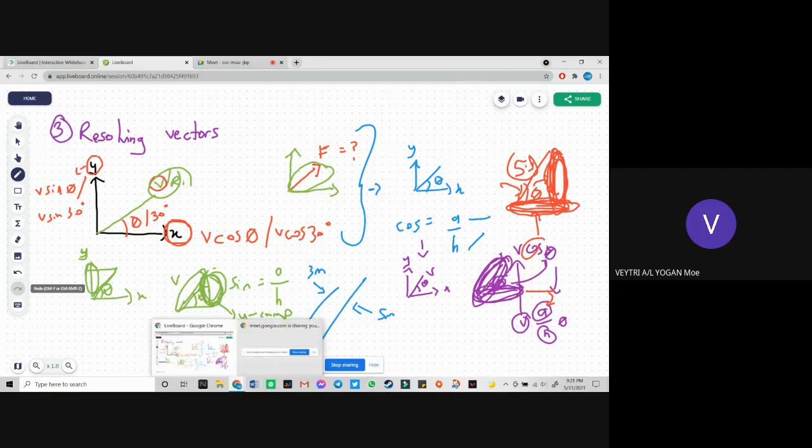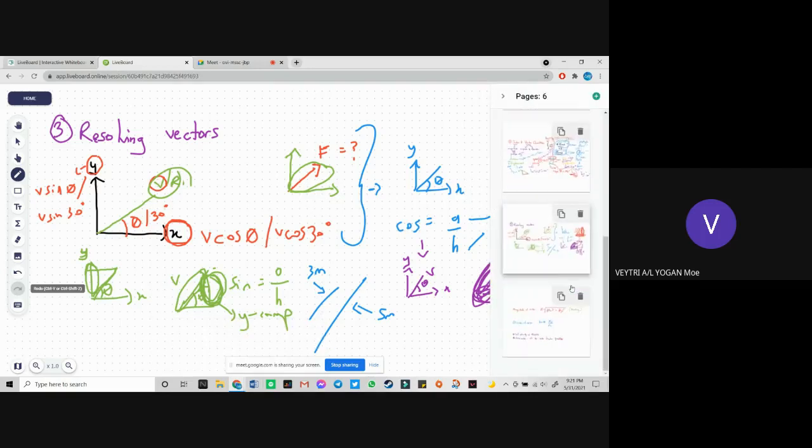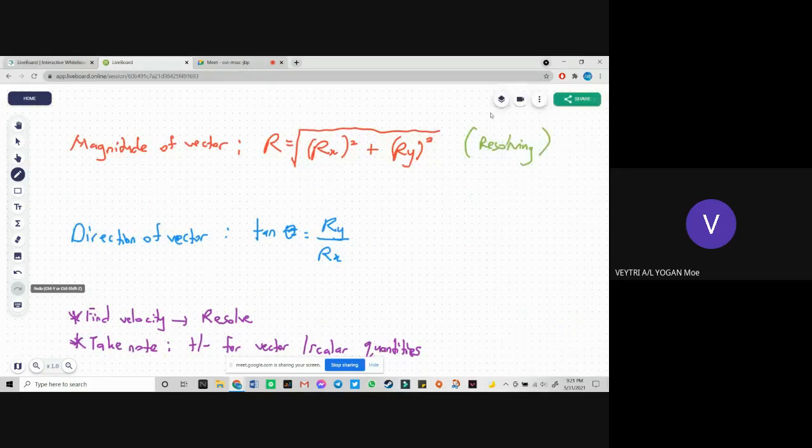No questions. Alright. Next, the last part of this chapter: magnitude of vector. Okay, tadi I cakap resolve, right? Resolving vector tadi, you dah cari the x component, the y component. Nak cari hypotenuse, guna Pythagoras theorem. Atau nak cari the official atau the real value of r atau v atau v or whatsoever, guna Pythagoras theorem.